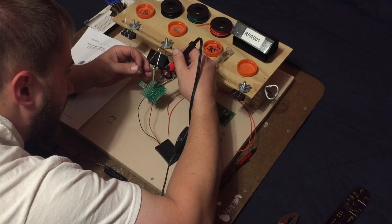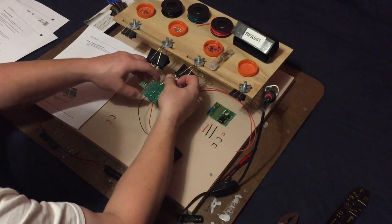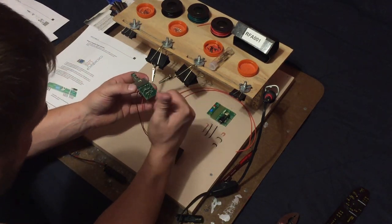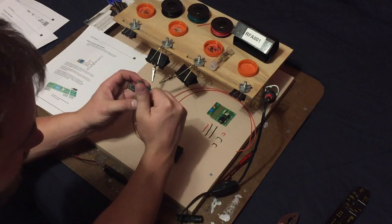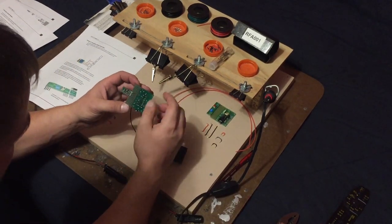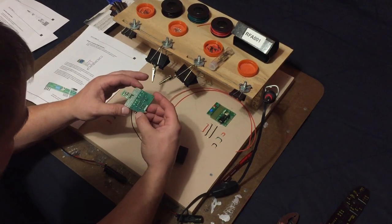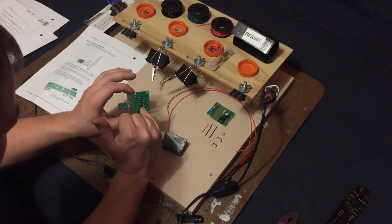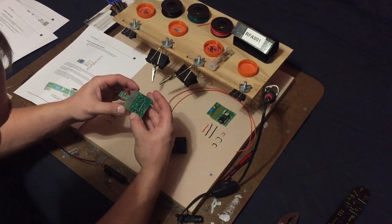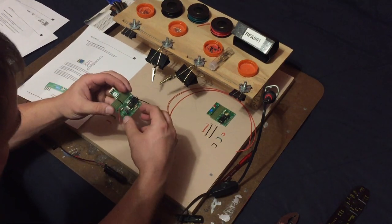But you know what? Let's do the red wire first. The red wire is going to go to the third pin on this board, and it's going to go to the TXEN pin spot. So right there, right underneath the 0-volt line. So we're going to go right into there. That should be holding itself into place.